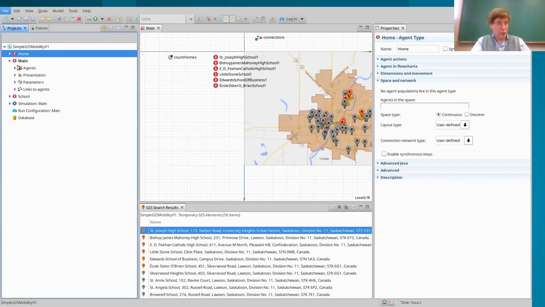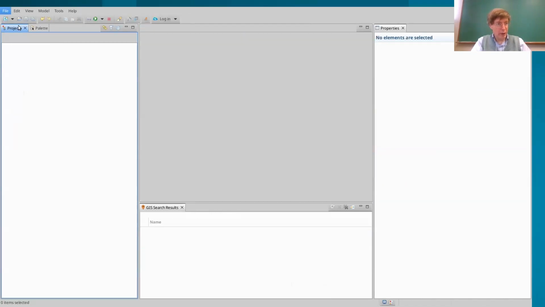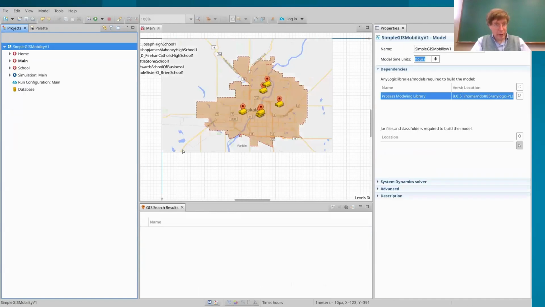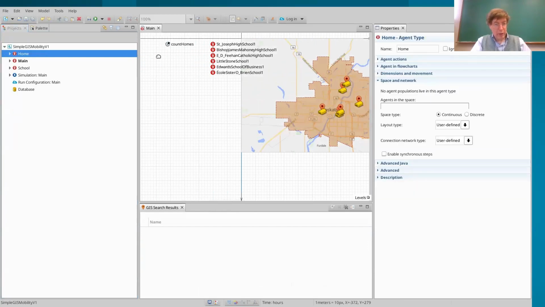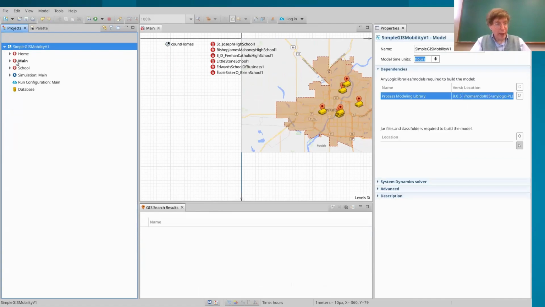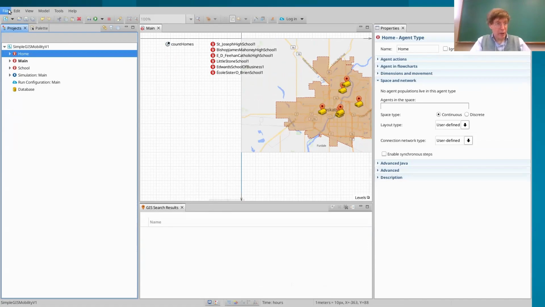I'm just going to close this and open it up again. It is proving problematic. Pardon me for a second as I fight this battle. Okay, so there we go.